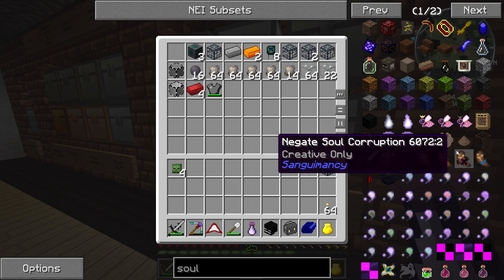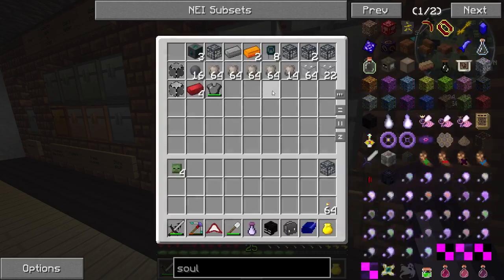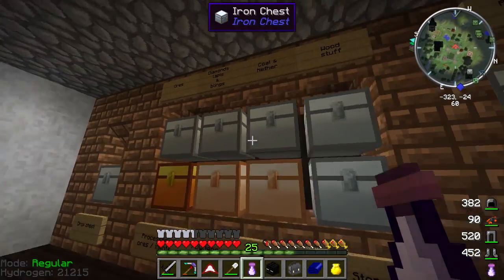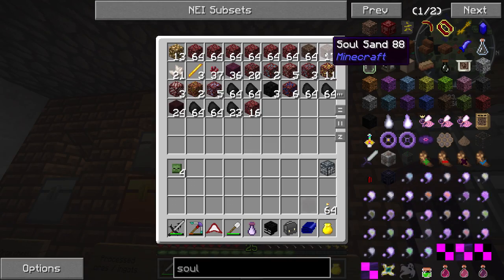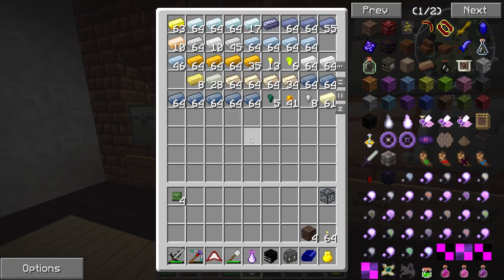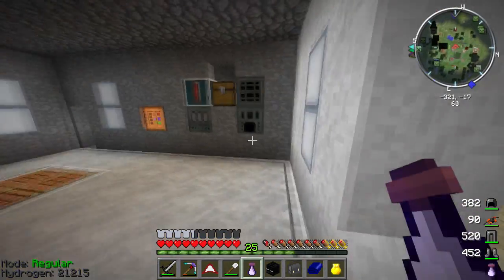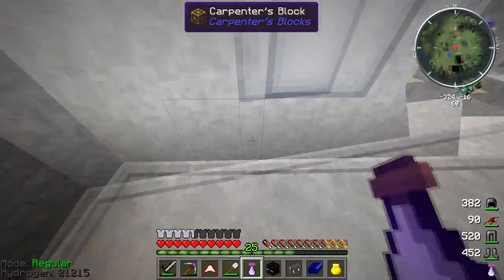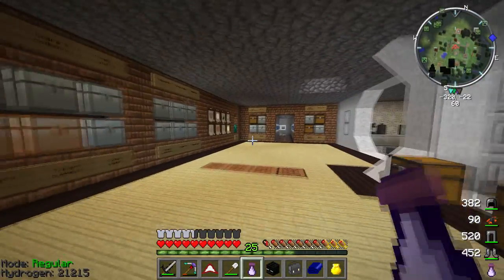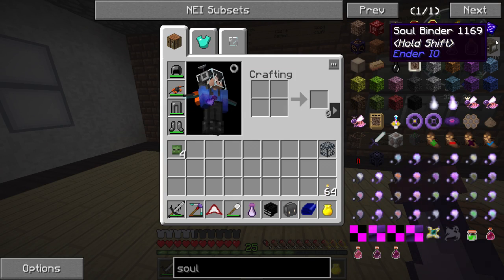Actually, let's see. Where did you go? There, solarium, that's gold and soul sand. And I saw that we didn't have anything of those. So we need four of you, and we need four of you. Put this in here, and it's good. Perfect. So that's complete.